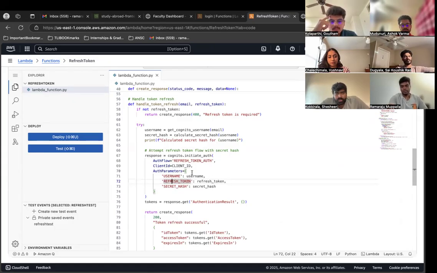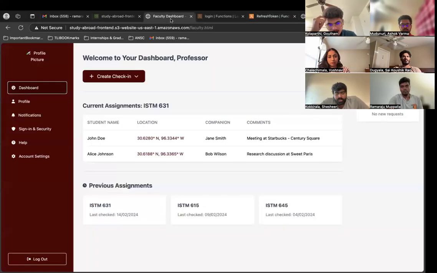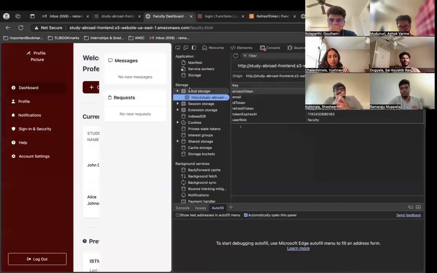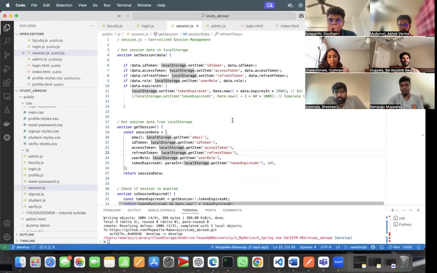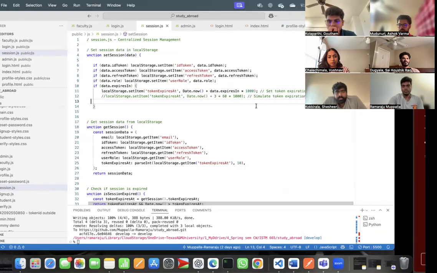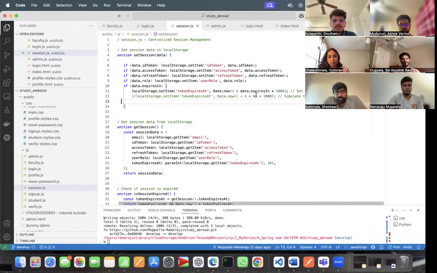After fetching the refresh token, it just resets over here. Right now we can't show it because it's set for 1 hour, but when we tested, we simulated it for 3 minutes, and then we could see the refresh tokens changing every 3 minutes. So that's about session management.